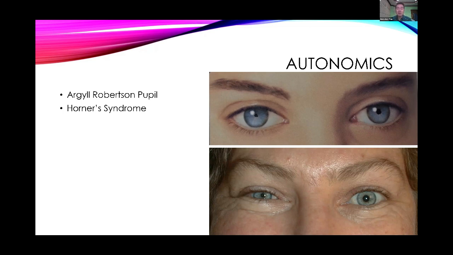So the Argyll-Robertson pupil is, if you shine light on this affected pupil, it will not react, it will not constrict. But if you approach that eye, it will constrict. So what do you think is the mechanism? If this pupil will not react to light, what is another mechanism to make this pupil constrict? Accommodation. Remember accommodation? So the lens becomes thicker. Tapos it is not just the lens becoming thicker. There's also stimulation of the sympathetics, which will cause constriction of the pupil.